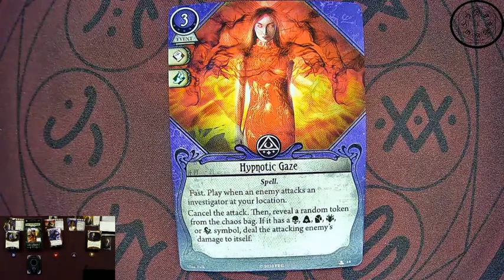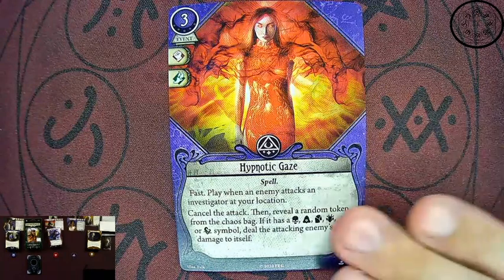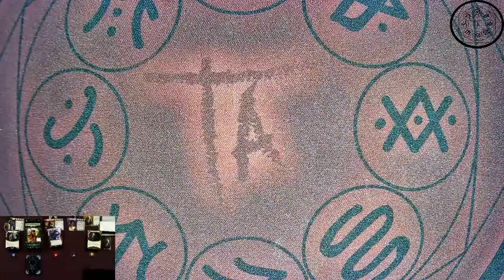Hypnotic Gaze, this is another core card here. Fast, when an enemy attacks an investigator at your location, cancel the attack, reveal a token. If it is one of those symbols, deal the attacking enemy's damage to itself. So it's not always bad things that we're looking at those cards for.